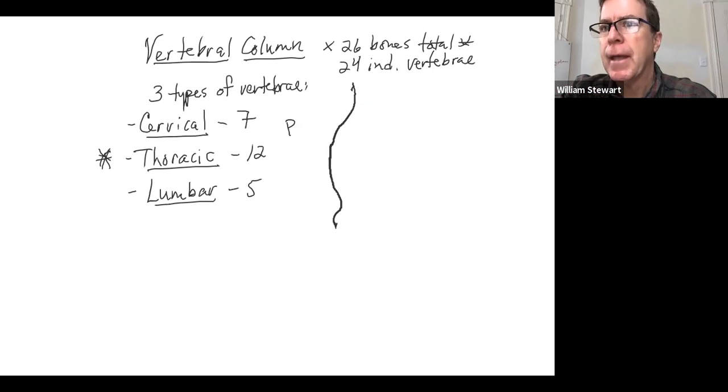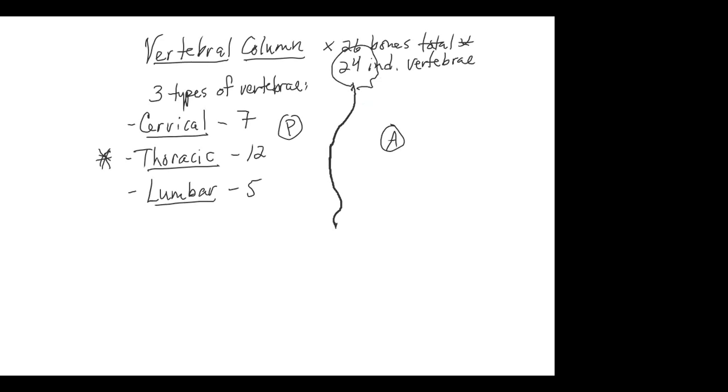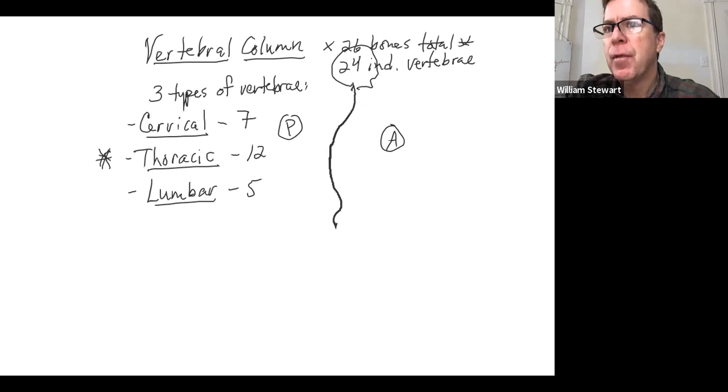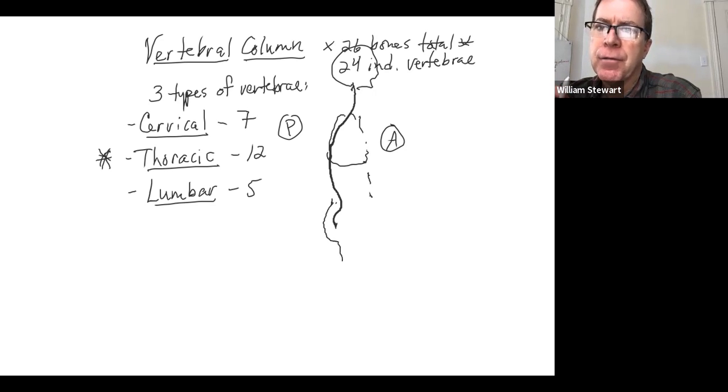So I'll leave my anterior and posterior signs up. Obviously the skull would be up here. The rib cage would be in this area, the chest, and we'd have the abdomen, and the sacrum and coccyx come down where sort of the gluteus muscle of the buttocks is. So that gives you an idea of sort of how the vertebral column sits in the human body.